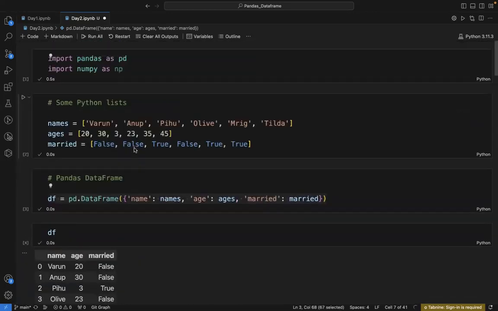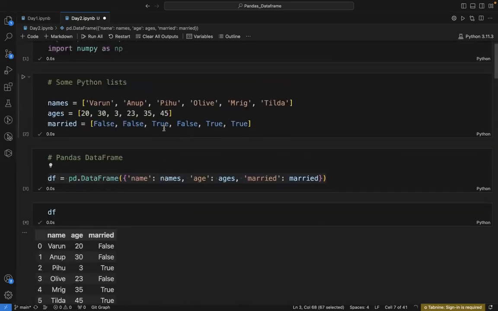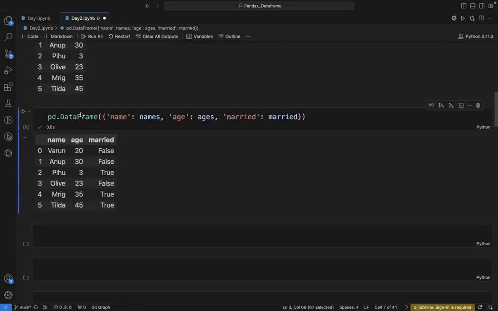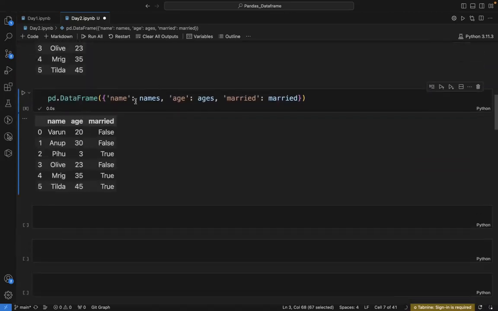Here we have seen the names list, ages list, and the married list, all three have the same length, that is 6. So whatever values I am passing here should be of the same length.